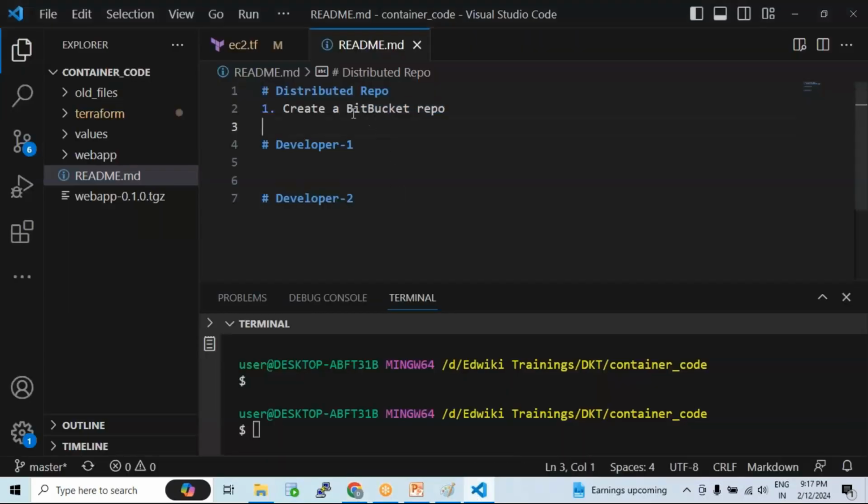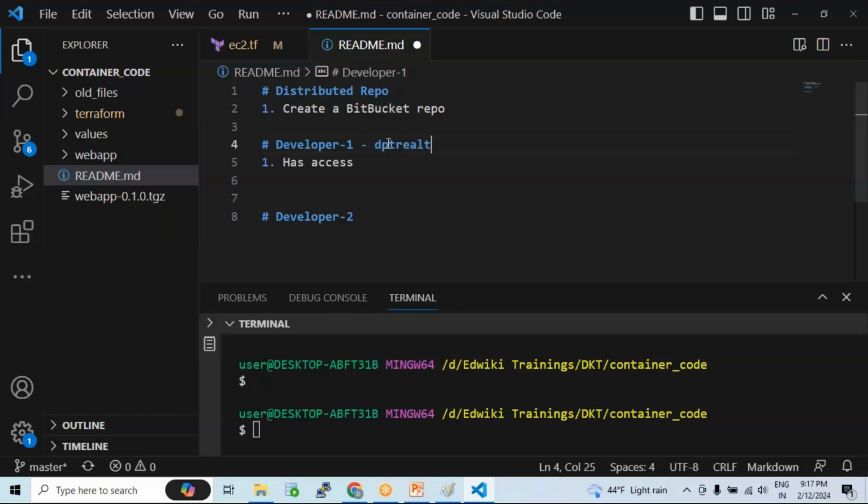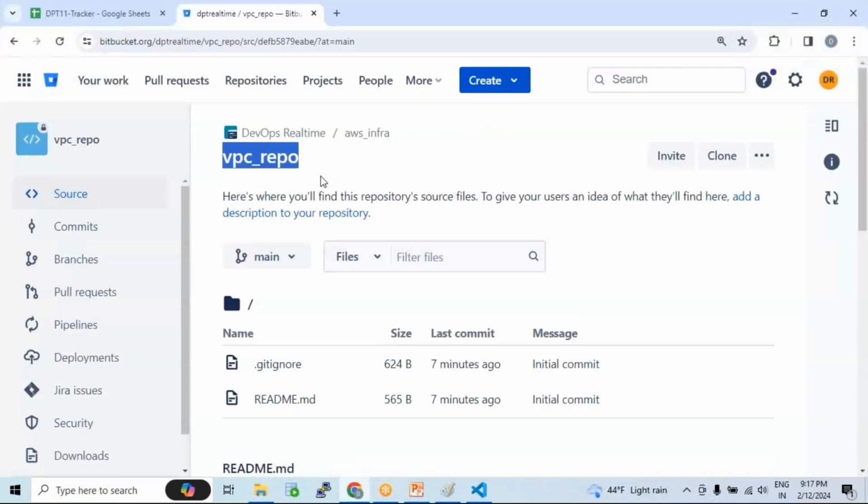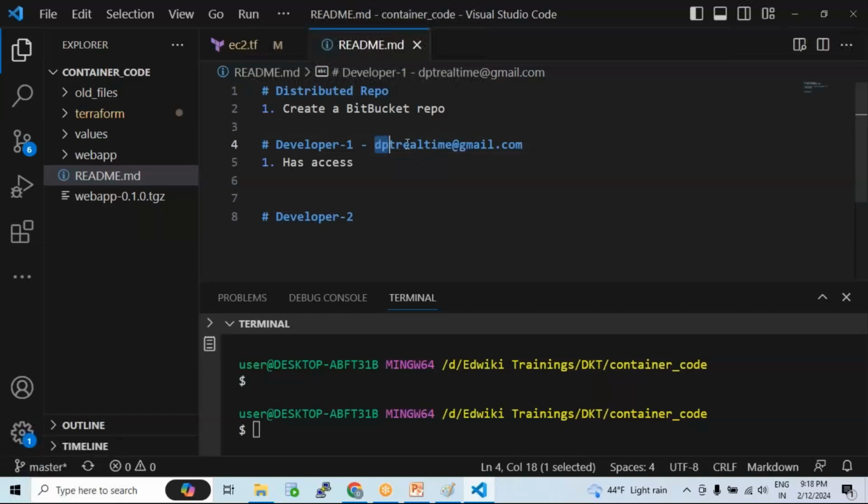Now, when I'm expecting this Bitbucket repository to be accessible and contributed to by multiple developers, the access should be there for both developers. Developer one has access already, because dptrealtime@gmail.com is the email ID of developer one, and that's where I created the repository. So can I say this developer one is the owner of the repository?